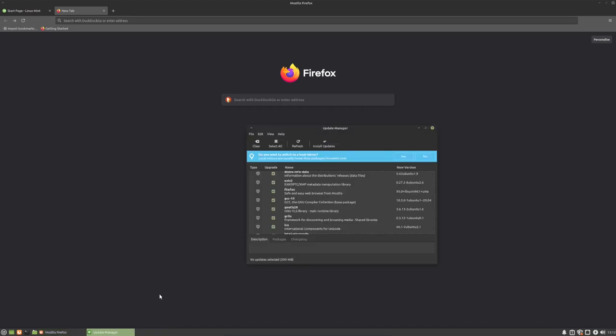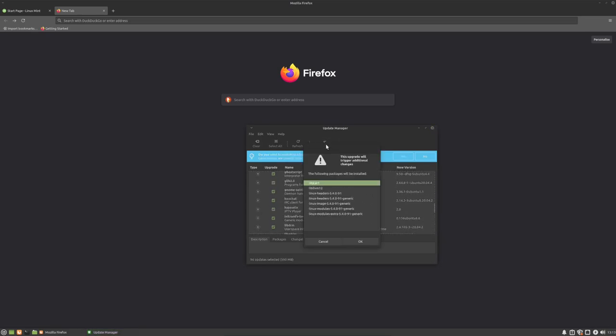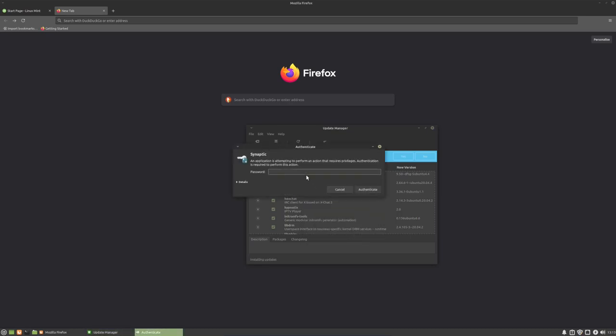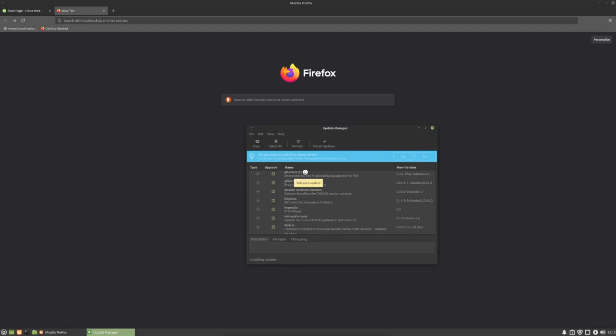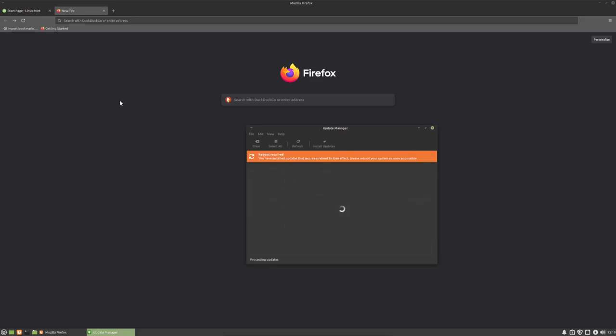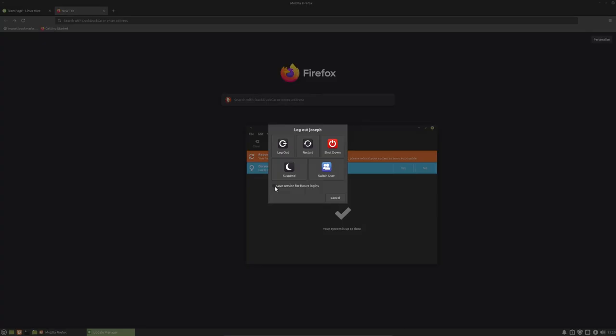So if we navigate over to the Update Manager, I think we'll update now and see how long it takes. We do have quite a few different packages that need updating, so we're just going to install the updates now. That's fine with me. Enter your password again, and just wait a little bit for them to install. It seems to be hanging on this final little step, but there we go. Now we have to do a reboot, and then our system will be fully up to date with all the software installed. So I'm just going to navigate over to here and click restart.